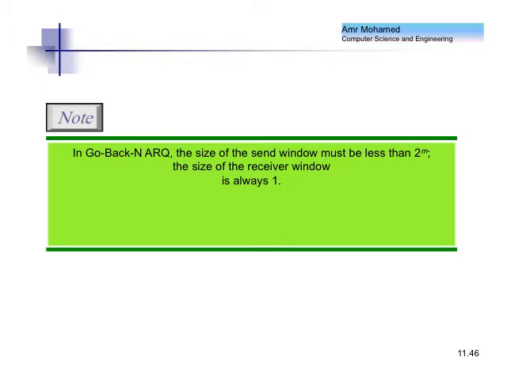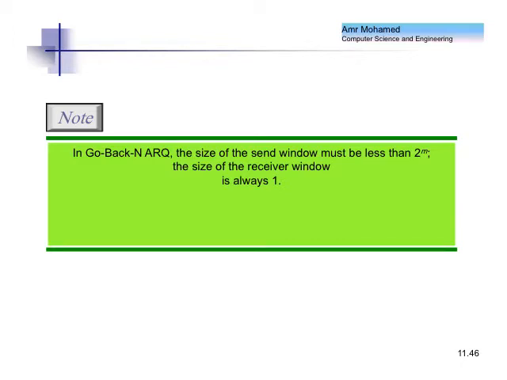Why? Because as we explained in the previous slide, if the acknowledgement is repeatedly lost, I need to make sure that when I send the first frame in the window again, the receiver will correctly discard this frame, because it's expecting another frame which is at the end, after the window size of the sender window.